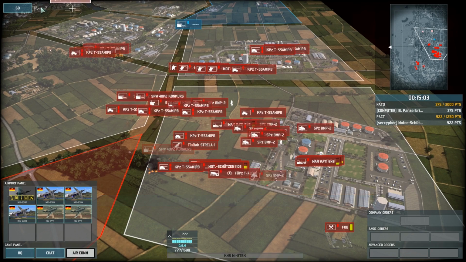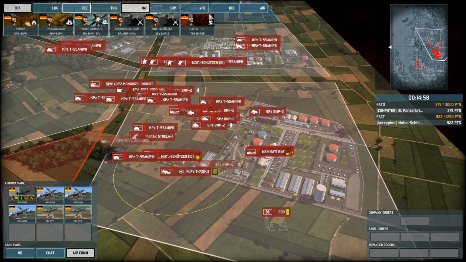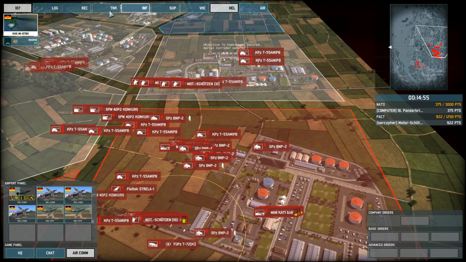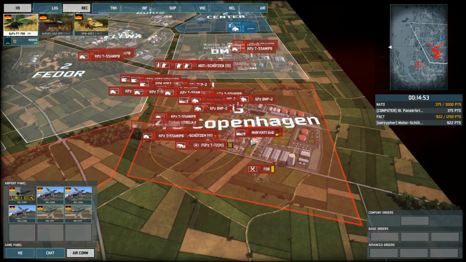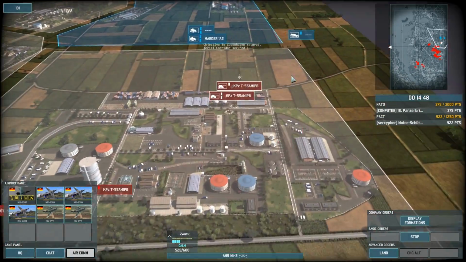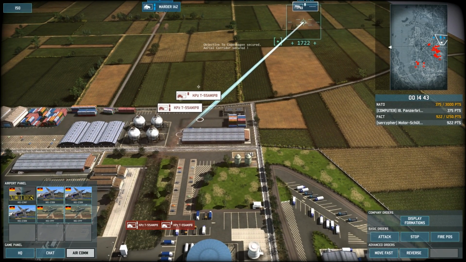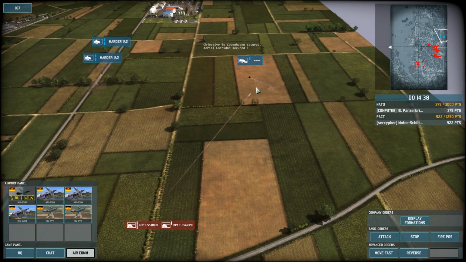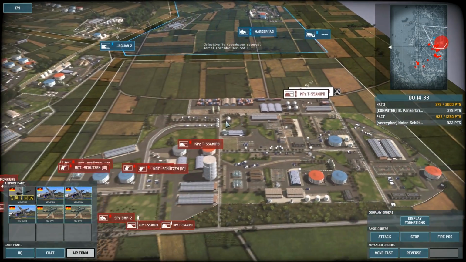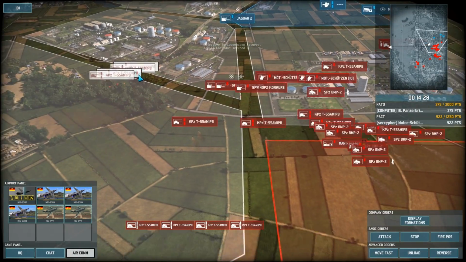You see the scale of this? I almost feel like I'm playing my Conquest deck here, the number of units that are on the field. Okay. Oh, did I already call in the recon? Oh, no. Oh, well. So try and snipe this command vehicle here. Come on, get him. Those are such bad shots. Jesus Christ.